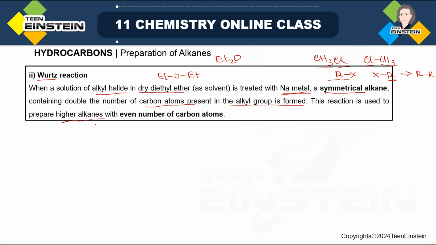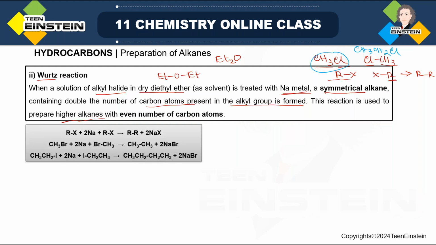And why we do not take, if the question is arising in your mind that why we are not taking one CH3Cl with another CH3CH2Cl, that we cannot take, and why it is so, we will also discuss the reason. But before that, just see the net reaction. This is not the mechanism, this is a net reaction. You have taken two RX molecules and in between these two, sodium metal is retained so that you can easily understand what is actually happening.